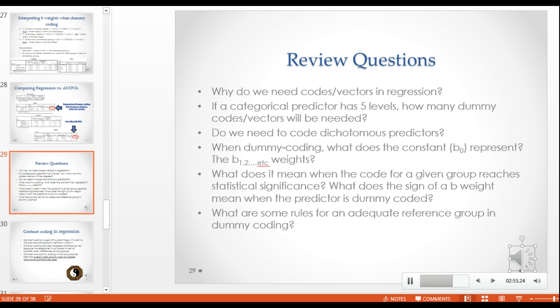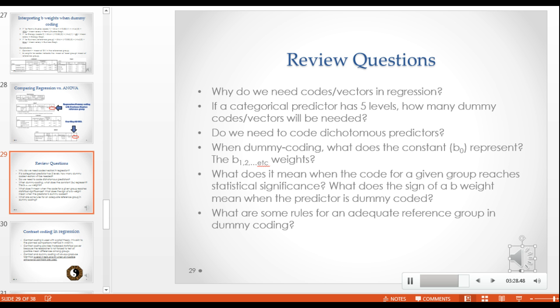So that means if the sign of the B weight is negative, we know that that focal group has a smaller mean than the reference group. If it is positive in sign, we know that it is more than the reference group, because when you subtract the reference group off of it, you have a positive number. Okay, so keep thinking about that formula, focal group minus reference group. What does it mean when the final outcome is negative versus positive? And of course, all of this is dependent on which one you made the reference group.